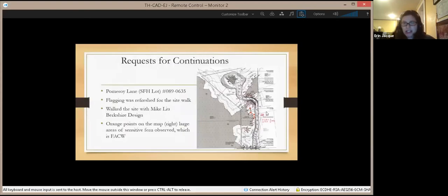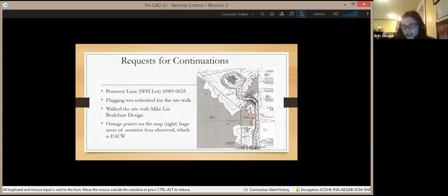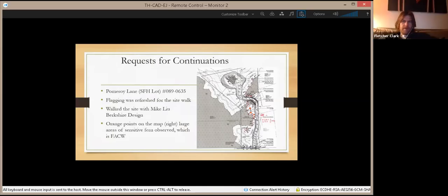So there is, can you see my cursor? Yep. There's a mowed field in this area. And what it looks like is that water is sort of sheeting off of that field and then coming into this little pocket right here. The area between the roadway, there were no indicators in there, but I think this area was just the sheet flow from the lawn, which is elevation-wise just a little higher than where this site is. I think it's just all filtering down into that little pocket. You're probably right.